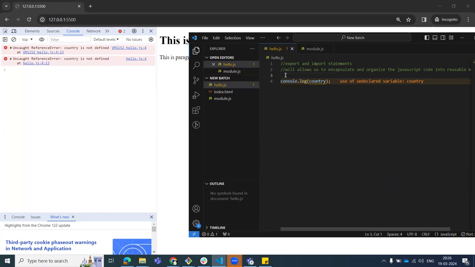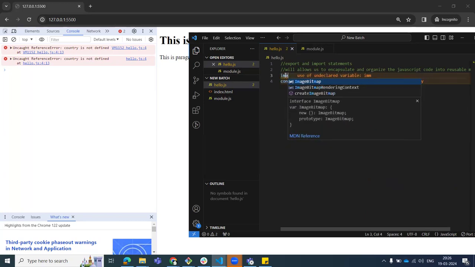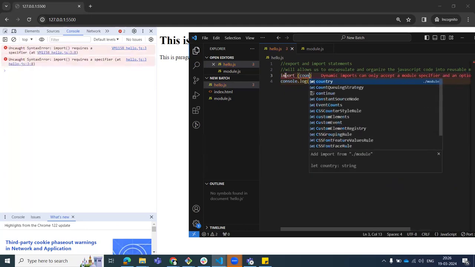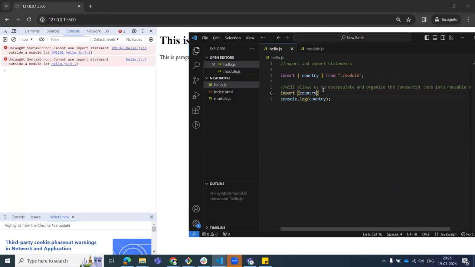Now I will use import country from that module, right? Now what I'm getting here is: cannot use import statement. It is not able to take it.